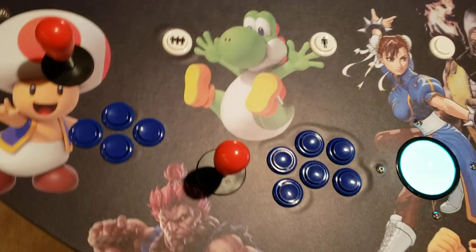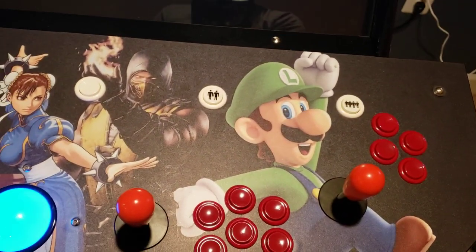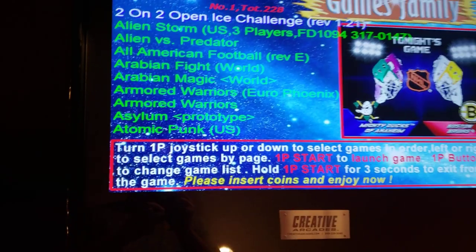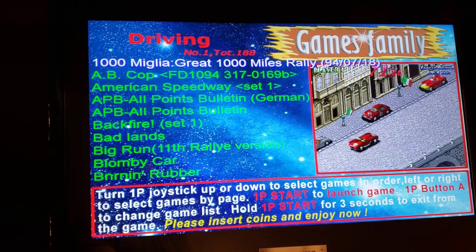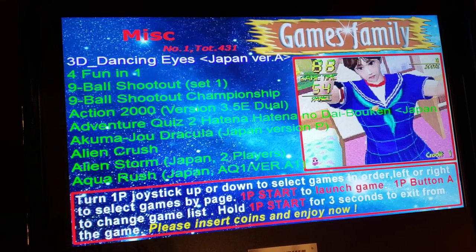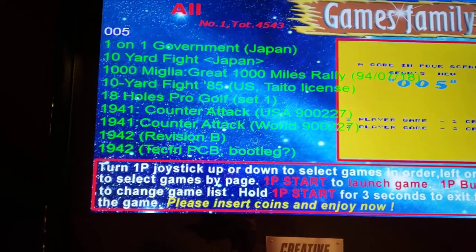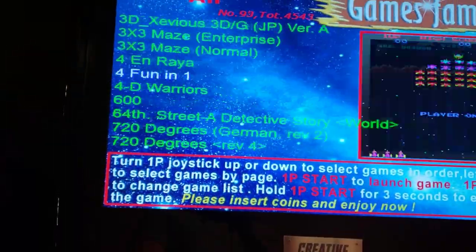It's four players. You have player four, player one, the trackball, player two, and then player three. The menus you go through — you see three-player games, four-player games, fighter games, beat 'em up games, driving games, shooting games, gun games, stage games, sport games, various other games, maze type games, miscellaneous, and then the full list of all the games. If you click right on the joystick, you can page through faster, or you can go up and down to select your game.